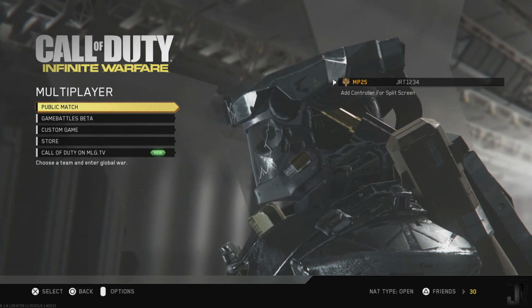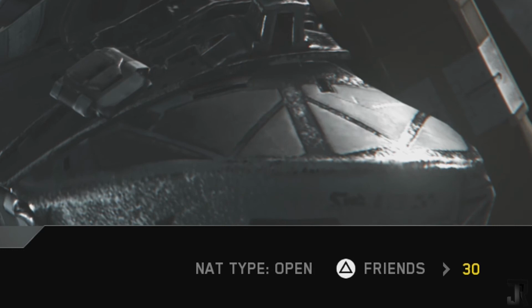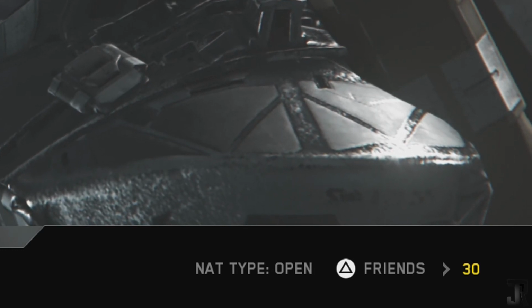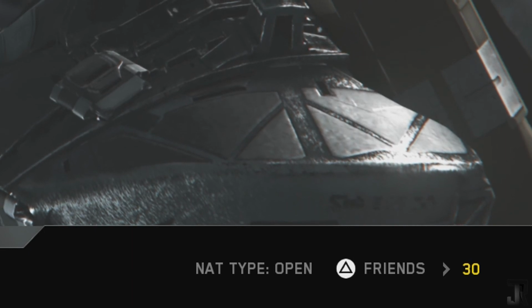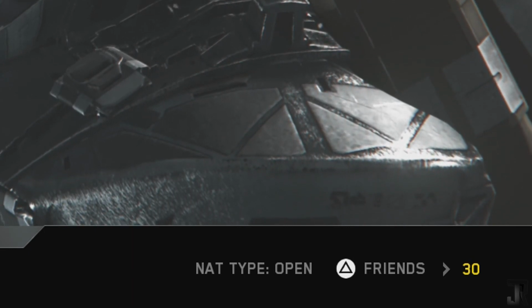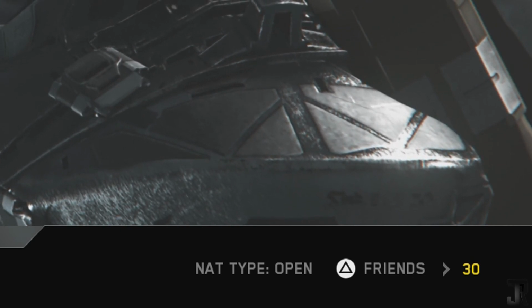Alright, so we were successful. The NAT type is open, and that's all you really needed to do to perform this DMZ. It really does not take very long at all to get all of this set up. Again, my next video will be the port forwarding video.